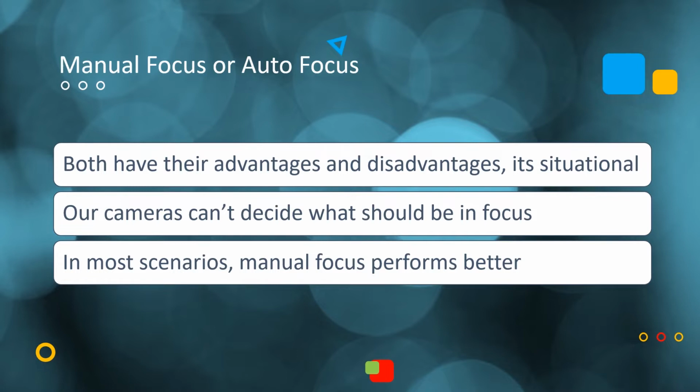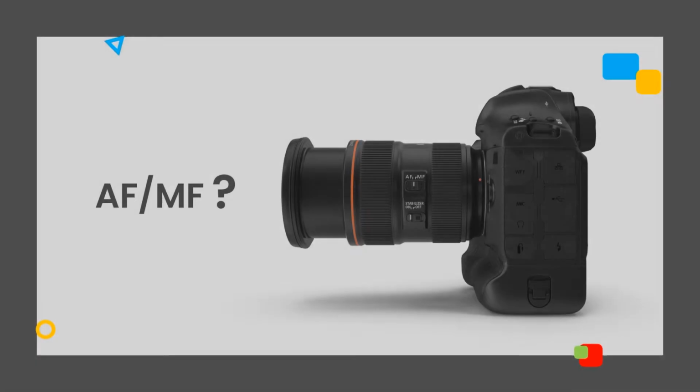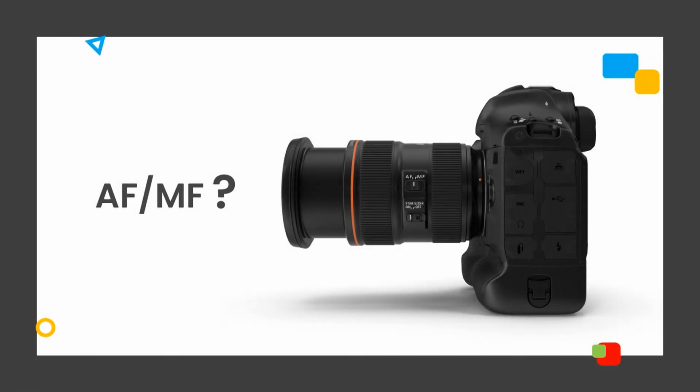Our cameras can't decide what should be in focus. In some cases, when we need to pull focus, we have to be on the manual mode. But sometimes autofocus works fine. But in most scenarios, manual focus performs better. And in most high-end cameras, there is no autofocus. And to be honest, there is no definite answer. It is situational and your comfort level.